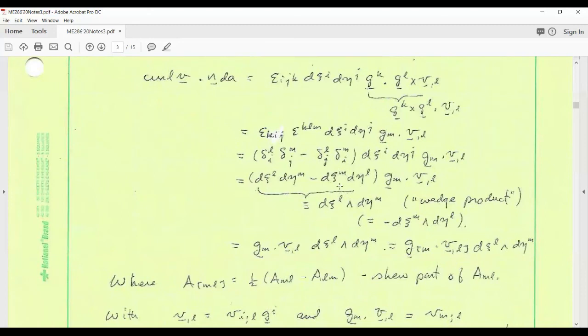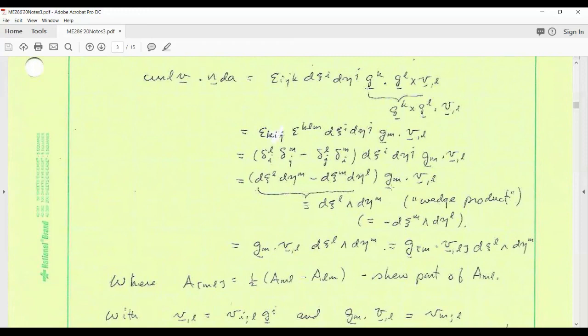The interesting thing about it is that it's skew symmetric in the indices. If you wrote down d psi M wedge d eta L, putting an M here and an L there, and an L here and an M there, you would just get the reverse of what we started with. So this has a skew symmetry property with respect to the indices. Interchanging the indices means introducing a sign change, so there's a skew symmetry, which you should remember.